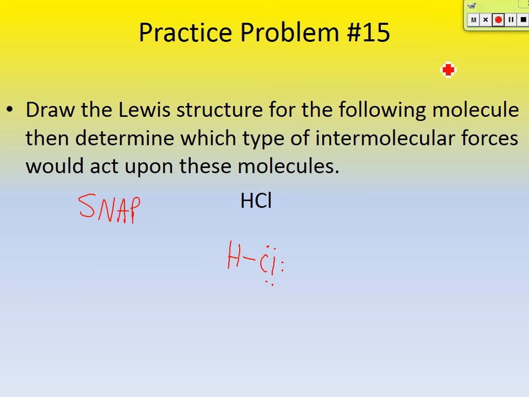Okay, let's see how you guys did. First of all, let's do snap. Guys, is it symmetrical this way? No. It's not. So if it's not symmetrical, it's asymmetrical, which means it's what? It's polar. Now, with polar molecules, it can either be hydrogen bonds or dipole-dipole. Is there a hydrogen here? Yes. But is there a NOF element? No. It's not. So what is it? Yeah, it's got to be a dipole.